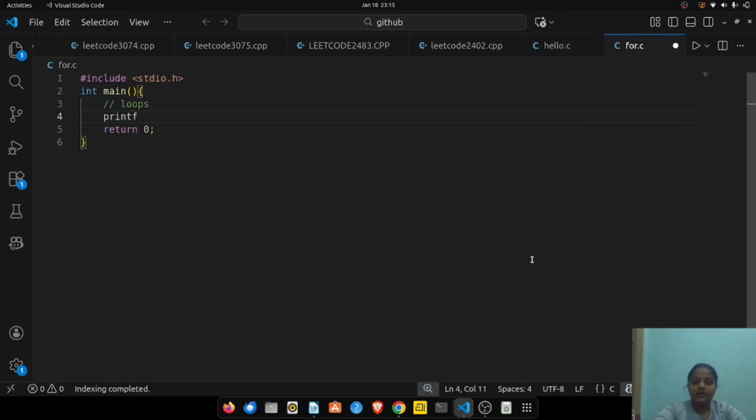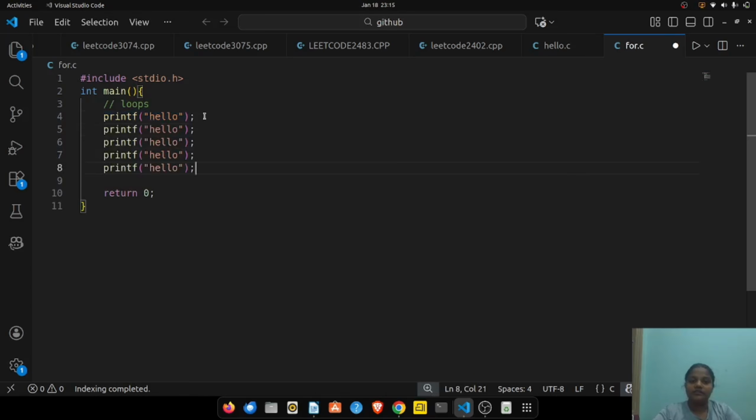So what I will do, I just give the printing statement 5 times, right? Now my compiler will run this program and it will print hello world 5 times. It is only 5, so I can write the printing statement 5 times.